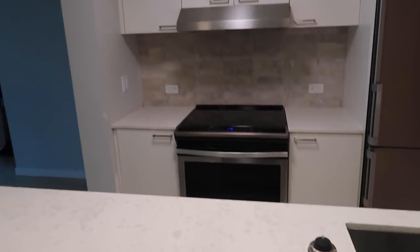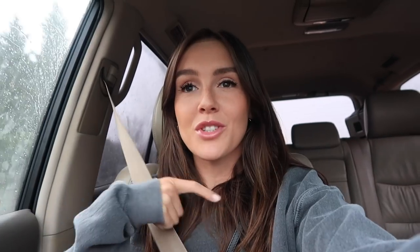We are currently at the first apartment building and he's showing us a ton of different units. We're currently on the third unit in the first building and it's nice, but I'm not sure it's exactly what we're looking for — it definitely is cute though. I like the island, I like how big the island is. I like how white the kitchen is and the closet space. I like the bathroom.